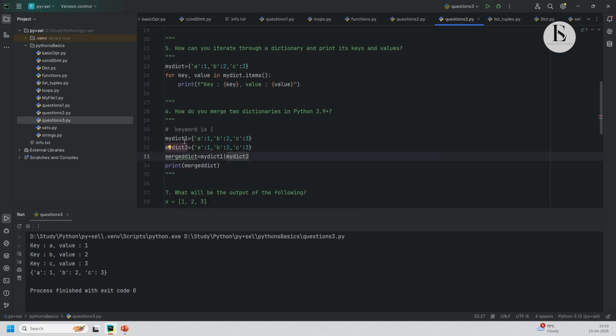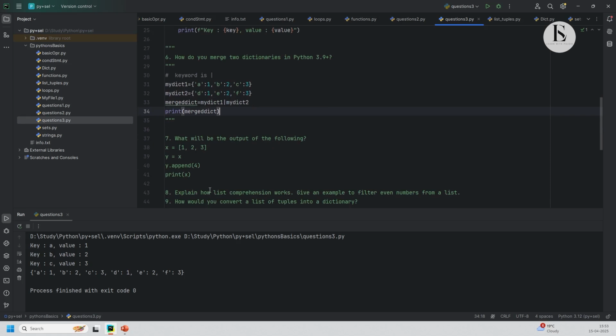Okay, so since the keys were the same, it merged both the values in it, right? Now let's change the keys here. Let's change it to D, E, and F. Now what are you expecting here? You'll have all the values in it, right? A, B, C, D, E, F. Okay, clear.